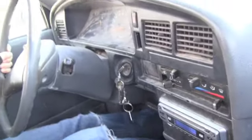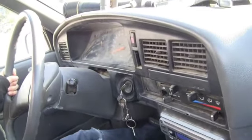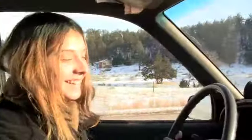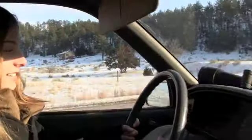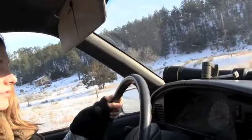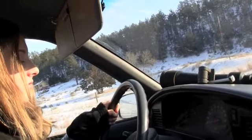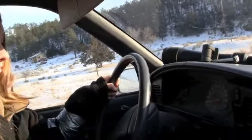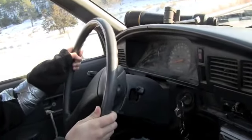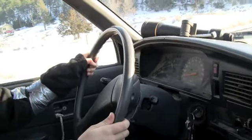No, push. Brake. Stop. Let's start over. Go. Okay, I'm glad there's no semis coming. Turn the key. Push the clutch in. Start it up. Okay, put it in first gear. Okay. Whoa, whoa, brake. Which one's that? There you go.